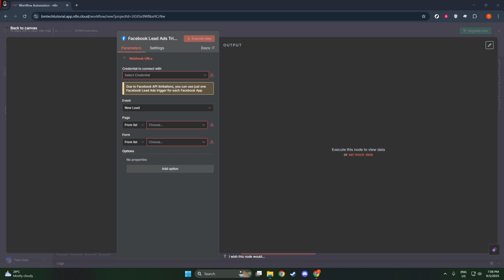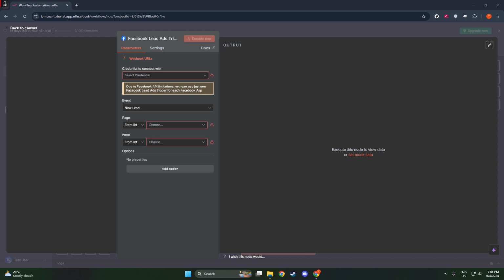Next, you'll encounter the OAuth2 redirect URI field. For those unfamiliar, OAuth2 is a protocol designed to allow secure authorization. Here, you'll need to set the OAuth2 redirect URI to a specific address, which in this instance is https N8N OAuth2 callback. This URL is where Facebook will redirect users after they've granted permission, completing the OAuth flow. Make sure you copy and paste this URL accurately. It serves a pivotal role in the authentication process.